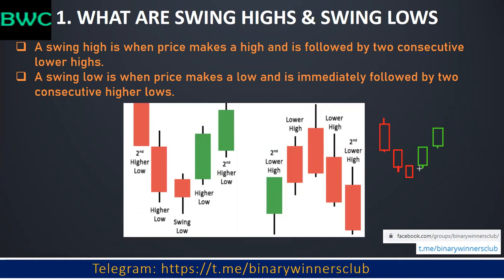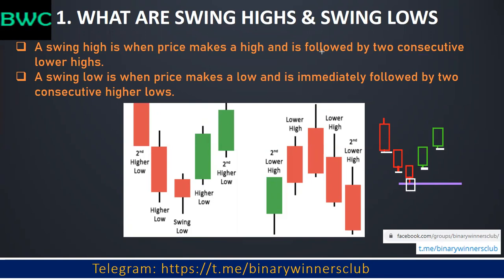Okay, candles can have wicks from whichever side. The most important thing is the middle candle here. This middle candle, which is the swing low, is identified as a swing low after all these candles are formed, meaning once we are sure this low is lower than this and this, we confirm that side. On the left, this low is higher than this, and this low is higher than this, so this becomes a swing low.